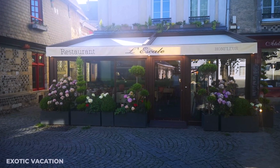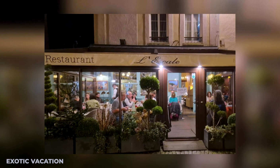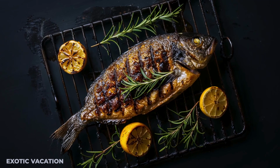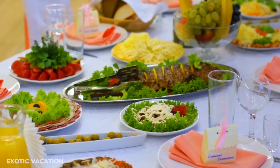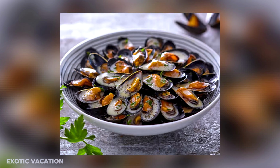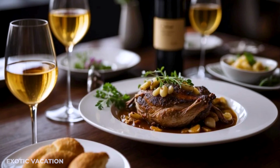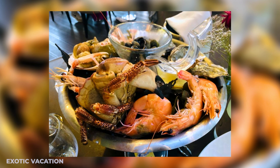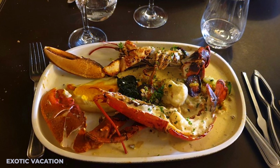Evening, dinner at Restaurant L'Escale. Close out your day at Restaurant L'Escale, a relaxed harborfront brasserie where the scent of grilled fish drifts in from the open kitchen and candlelight flickers against the window panes. The menu leans into Normandy coastal roots, tender sea bass, creamy mussels, and hearty duck confit served alongside crisp white wine or local cider. You'll find generous portions and fair pricing, with most meals, drinks included, falling comfortably in the 35 to 50 USD range.